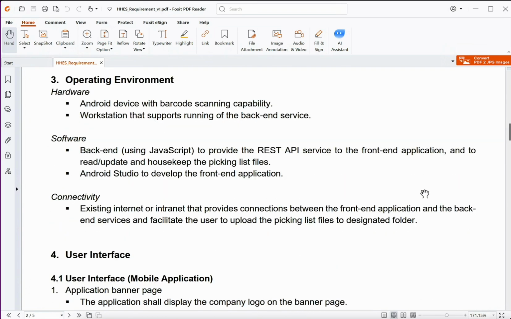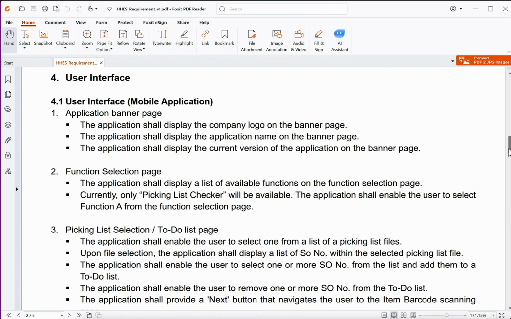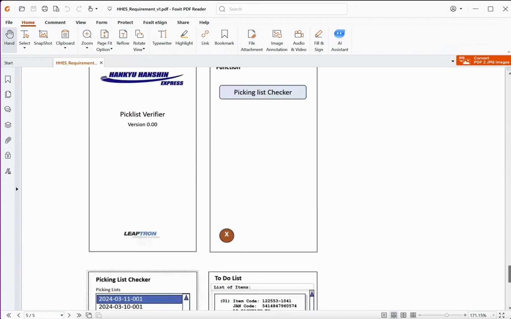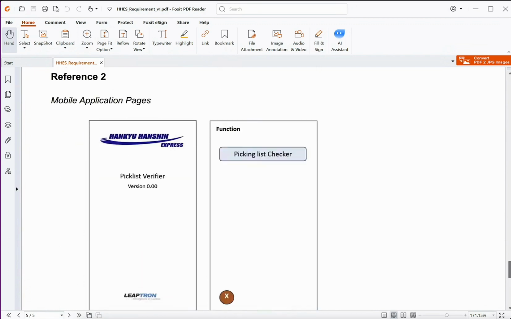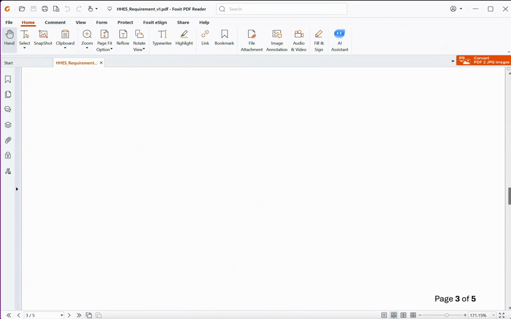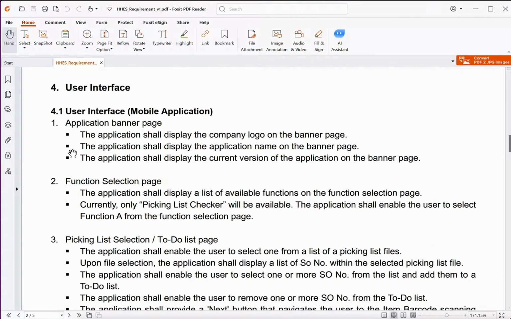Okay, for this one, if you have the screenshot on your computer, you can refer to reference 2 at the back, the screenshot or the flow. Then I'll go through the flow from here. Basically, the application banner page is what appears when you start the application.